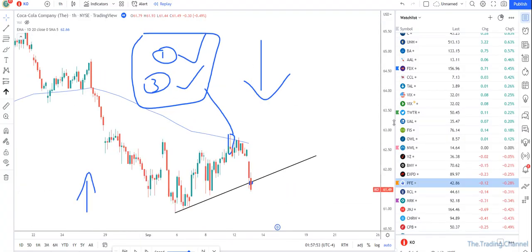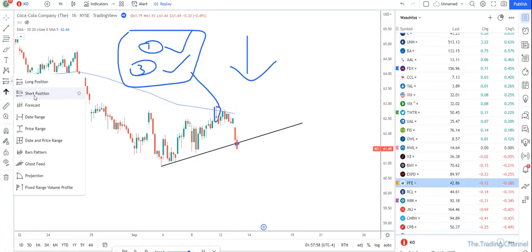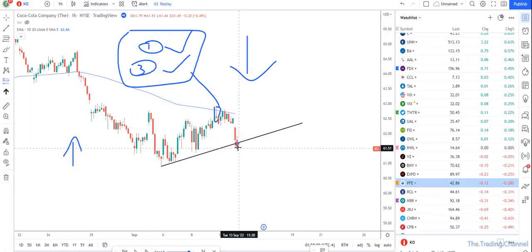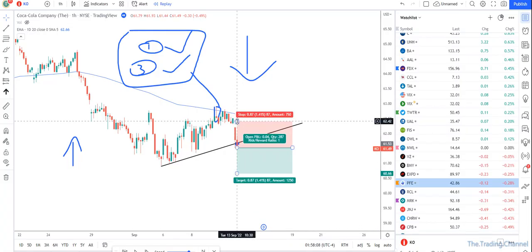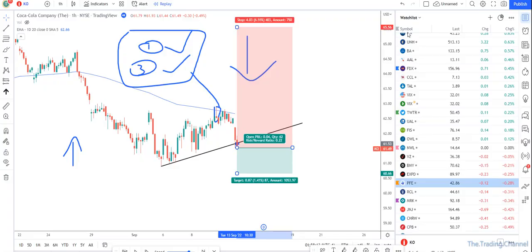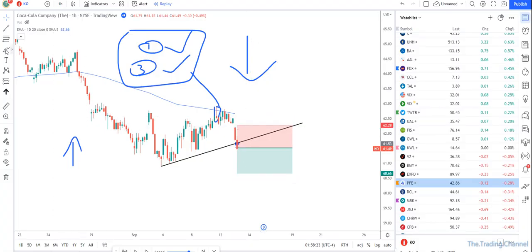So once you know that, start to use this function, right, which is called short position. Click on your entry price, which is here, not here, not here, but here. Click and a table will appear, right? Shift your stop loss to your stop loss price, which is 62.3. Please do not put your stop loss here, right? That is called 65.5. Put it at 62.3, which is approximately here, and that is called your risk, which means if the stop hit this line, you will get out.